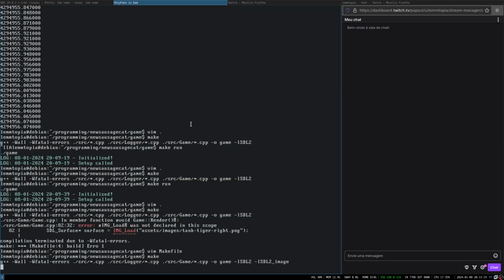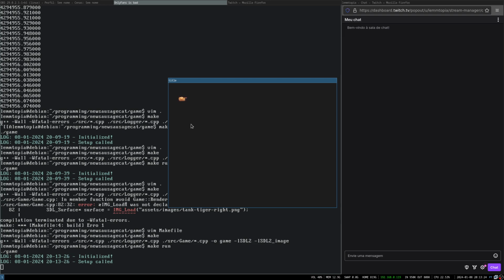So we make, and we make run, and we have here a tank that moves. I'm happy because it moves.